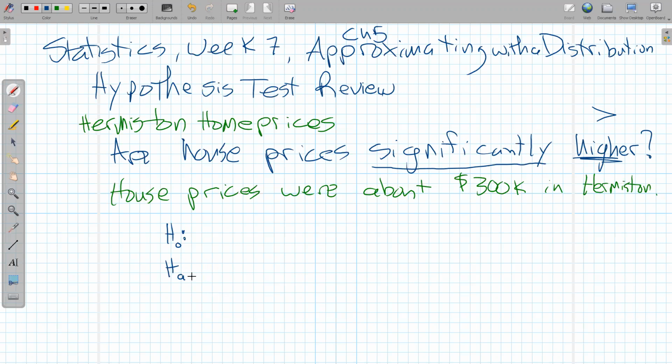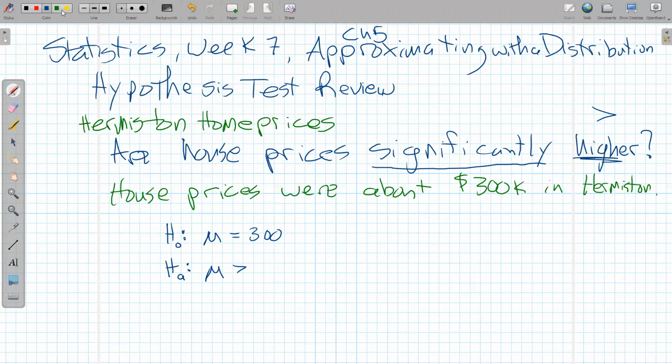A, a little better A, there we go. So my alternative is going to be a greater than, but first, let's see, what symbol do I need here? Is this a proportion or a mean? Let's see, I was looking at averages, that's a mean. For mean, we use the letter mu, right? So definitely got to know whether we're doing a mean or a proportion. My alternative was my question, and that was higher than the null, and I'm taking the null based on the prior data I had, which the mean was about 300,000. I'm just going to call it 300.